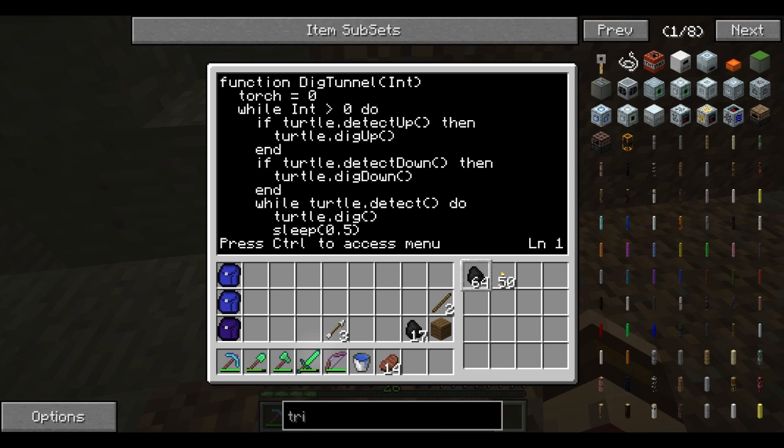Now, a function has a name, and you can pass parameters to it. In this case, we're passing one parameter called int, and our function name is dig tunnel. You'll see below when we call it how it's used.